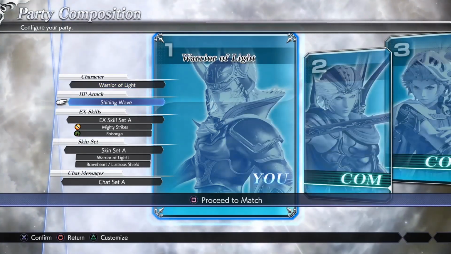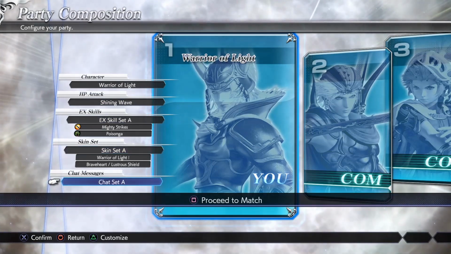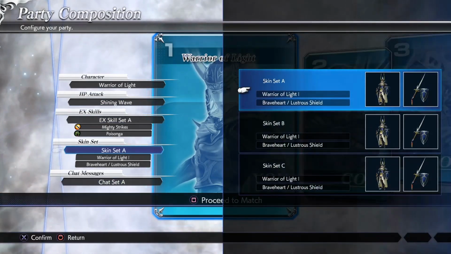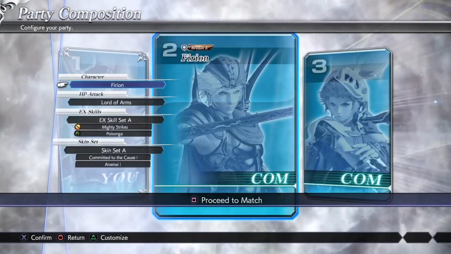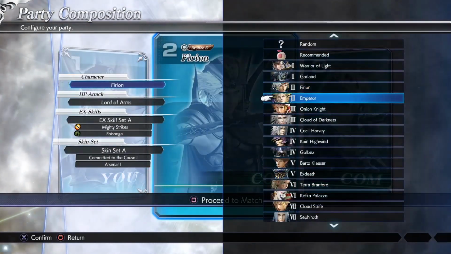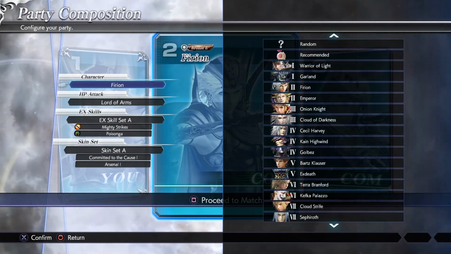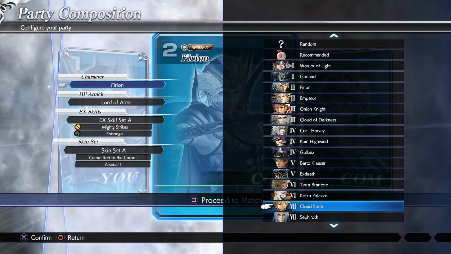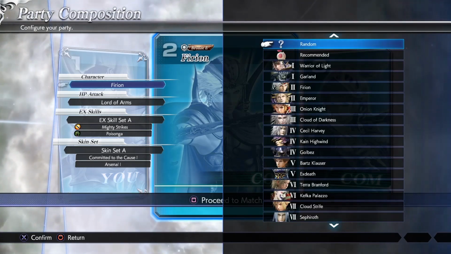Right, let's go for Warrior of Light. I don't know enough to customize them at this point. I've no extra skins. Firion. Well, technically Warrior of Light is a character from 14 as well. Technically, Warrior of Light's a character from everything. Well, hang on now. I wouldn't say that.